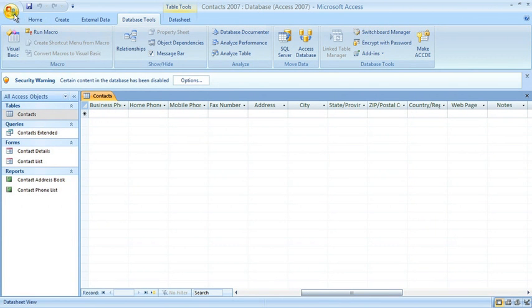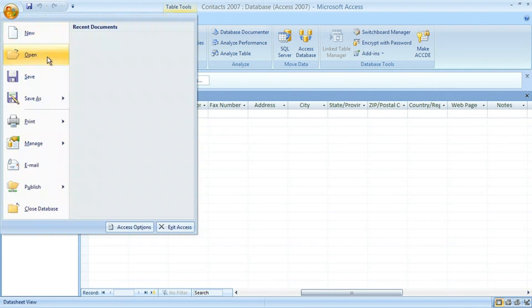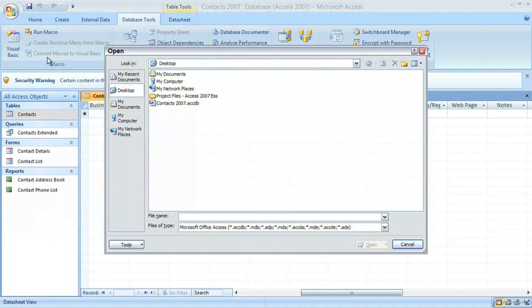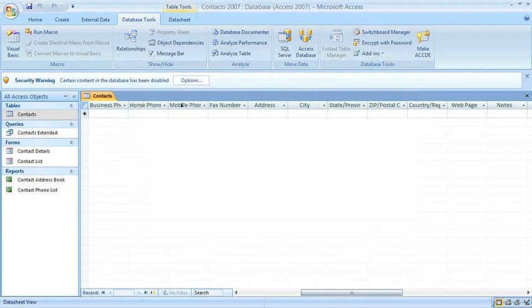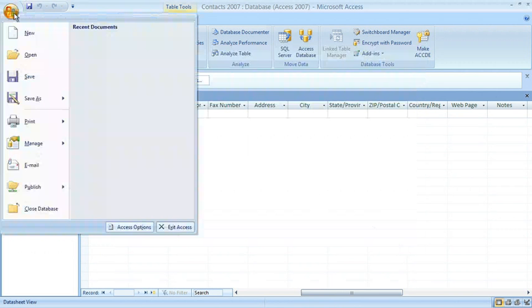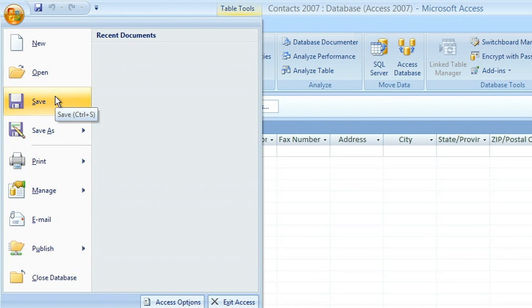I'm going to click the Microsoft Office button again. The second option is Open, and if you click the Open button, Access opens the Windows Open dialog box. From here you can browse to a specific folder on your hard drive or a network location and open a different database. I'm going to click Cancel here. Click the Microsoft Office button again. The third button on the Office menu is Save. This command saves any changes to an open object you're currently working on and has the focus.